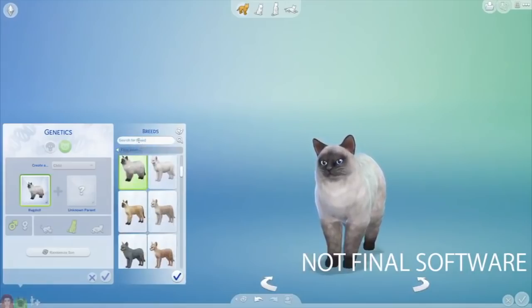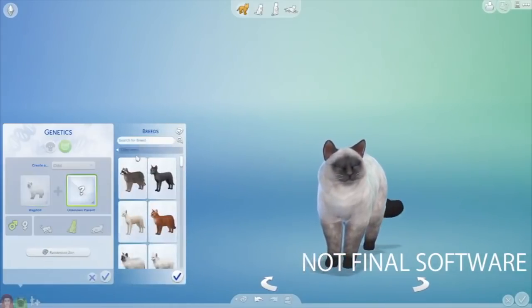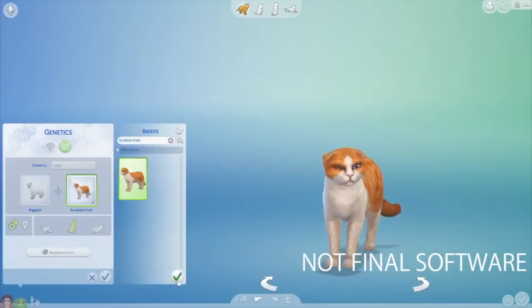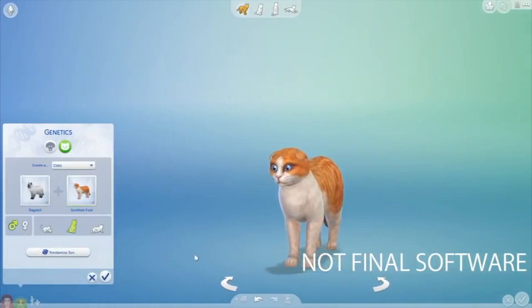Before I get into the rest of this video though, I do want to emphasize that this is not the final version of cats and dogs that you're seeing. This is an earlier build, so things can change between now and the final release. Also, normally I do speed up my Create a Sim videos, but for this special occasion, I'm actually going to keep it on normal speed.